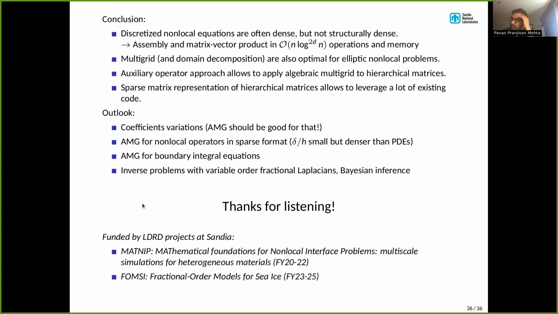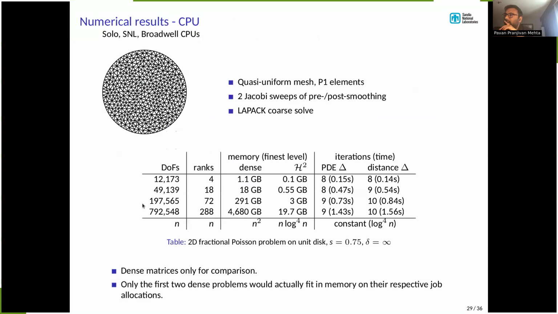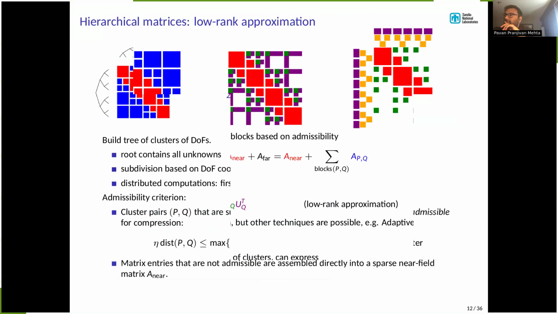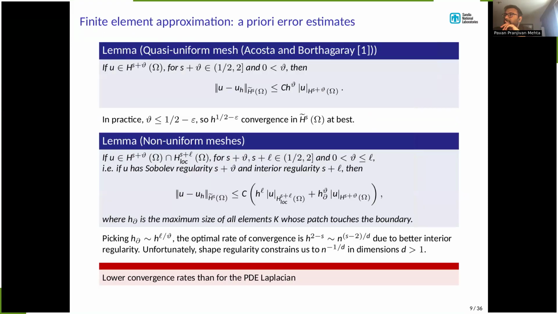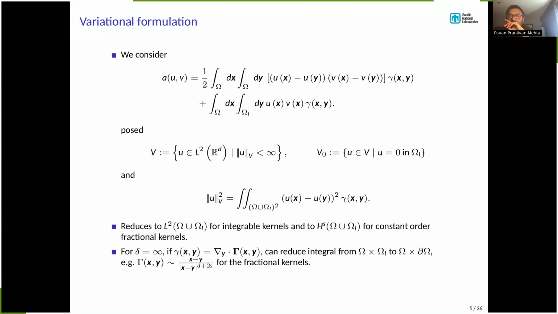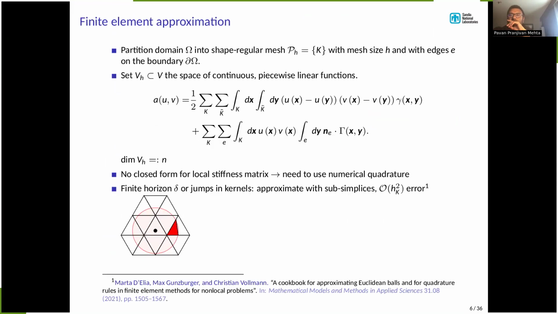Okay. Can I just go through that slide? Sure. Where was this? This one. So this one, the second sum should be on the domain, on the support of it, right? So you have one sum over the elements. K are the elements, and E are the edges that are on the surface of the domain.